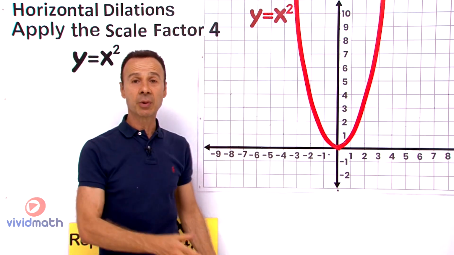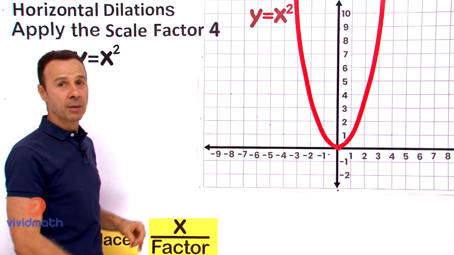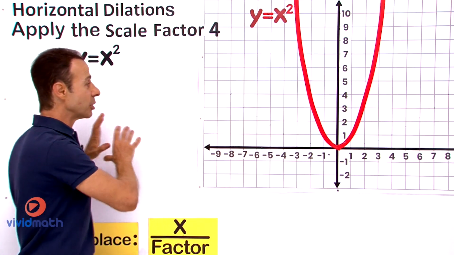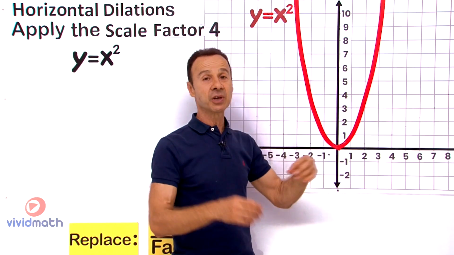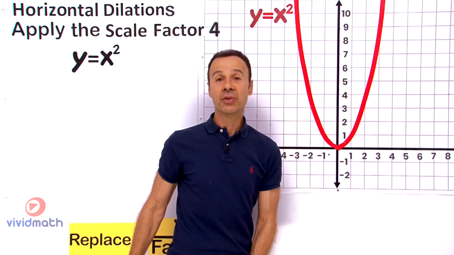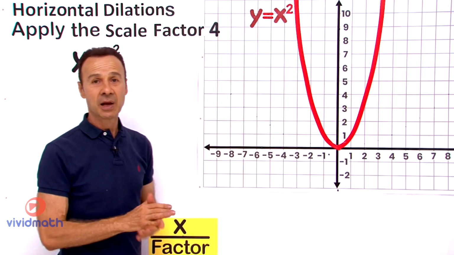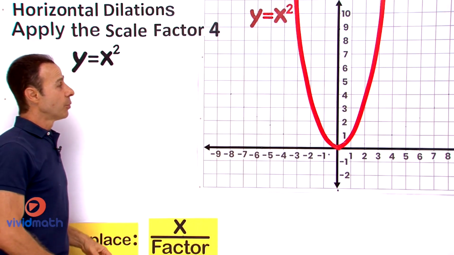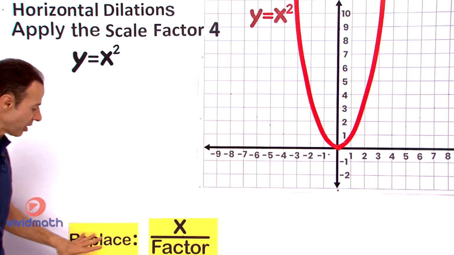So there are 2 ways to do it. I'm going to do it mathematically up here by applying a little rule, which I'm going to show you in a moment. And the second thing is we're going to draw a little table of values and plot it up here so you can visually gain a representation on the number plane. So first, let's take a closer look at this scale factor of 4 right here.